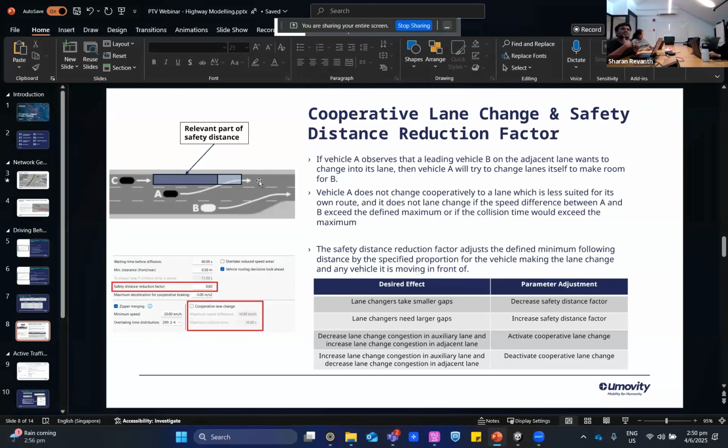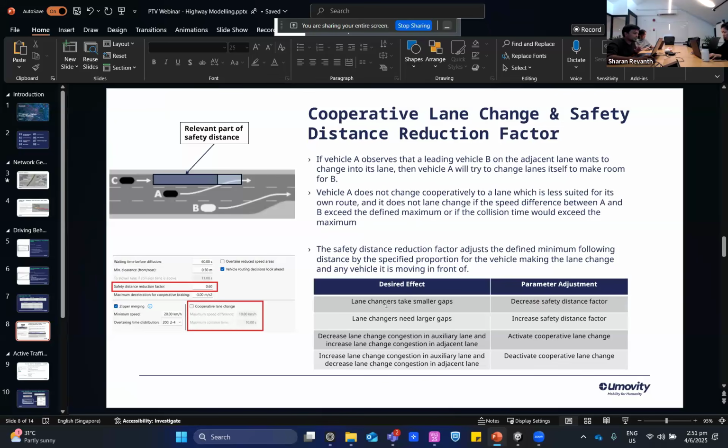because lane change is one of the very important parameters that you need to control in your highway. If you just model your highway without calibrating your driving behavior, then you will see irregular lane changes everywhere on your model, which causes congestion, and you will not be able to rectify it that easily. So if you want your model to be closer to reality, then you need to specify all these parameters perfectly so that it replicates whatever is happening in real time.